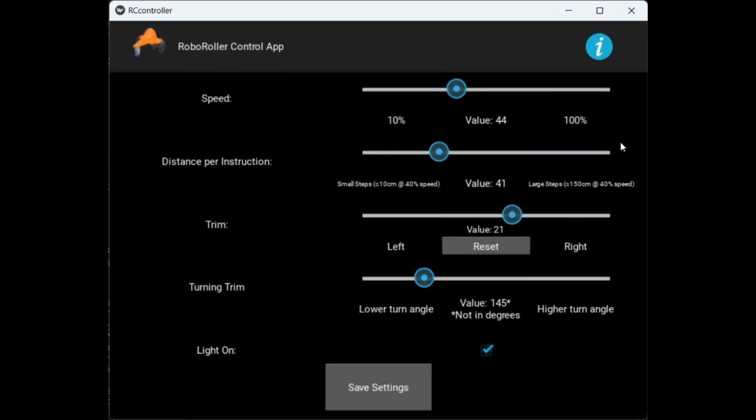Let's look at the settings. You can adjust the speed, so that's how fast it goes for forwards and backwards movement. So it's a simple slider like this. We suggest around 40 because that's still fast enough, but not too fast. Then the distance it goes for each forward and backwards movement. Then there's the trim. That just makes sure that it goes straight, only for forwards and backwards movement.